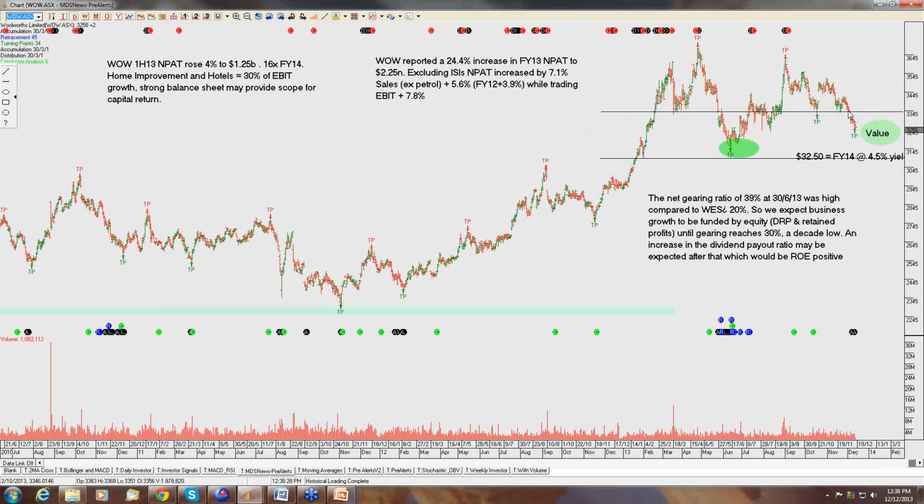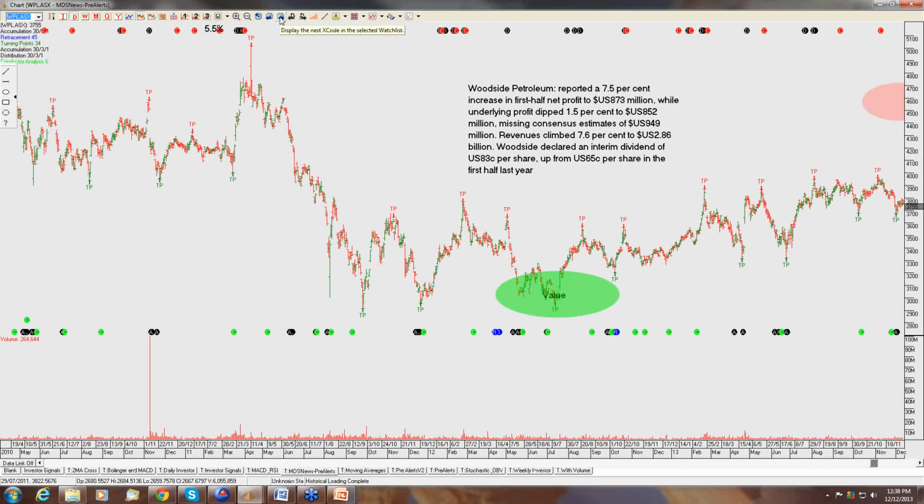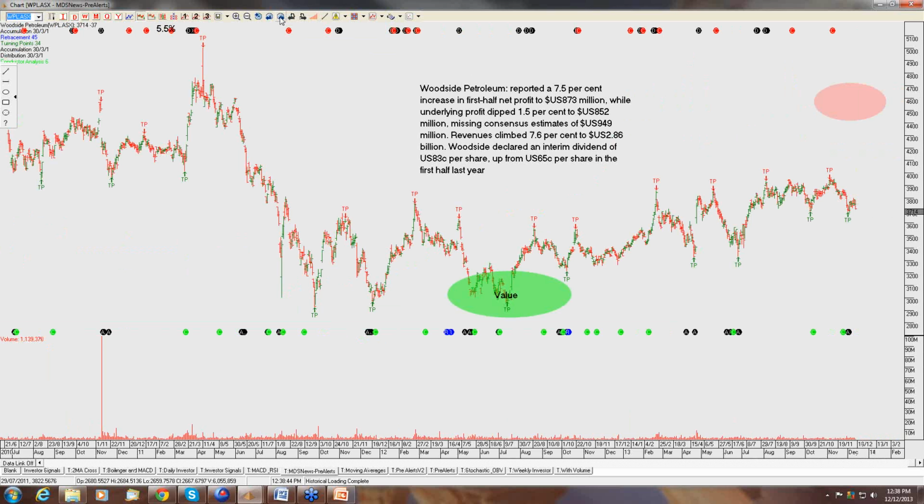I think, as I just mentioned with Woolworths or Wesfarmers, Woolworths is now getting down to a 5% dividend yield support range. At around this level, I think it finds support, trades back up to our target of around 34.50, and we look to sell covered calls as the stock approaches the top end of that resistance range. And Woodside Petroleum should deliver about 5 to 8% earnings growth, trading on roughly a 5% dividend yield at the moment. Our expectation always is that around $39.50 the stock's expensive. At around $37, I think the stock provides reasonable value. I'd expect it to find support maybe somewhere around $36.50 and then track higher into the early part of the new year.